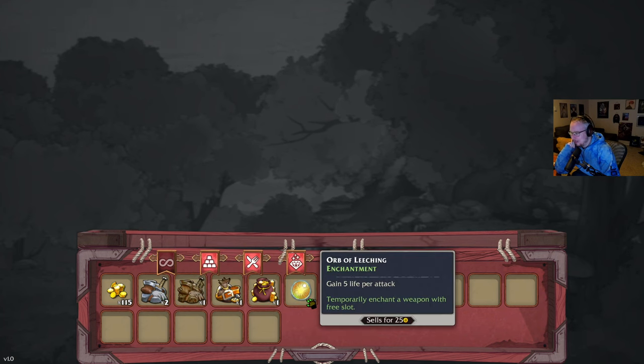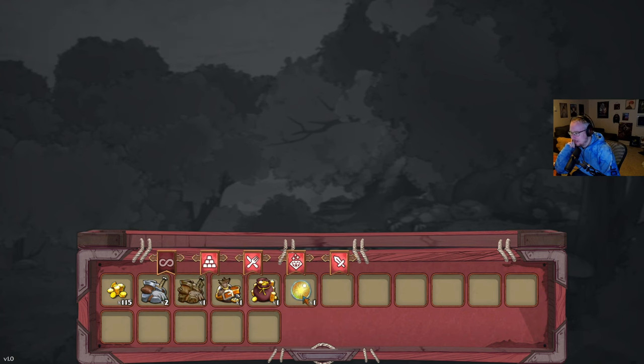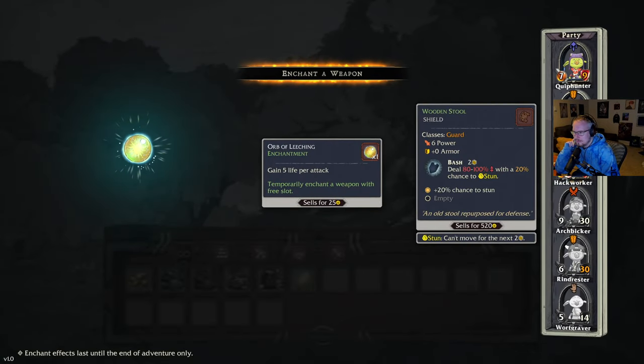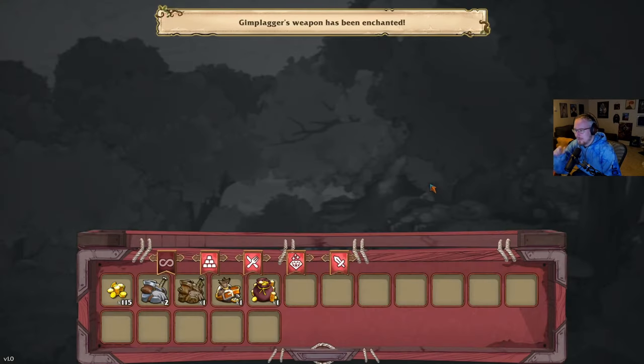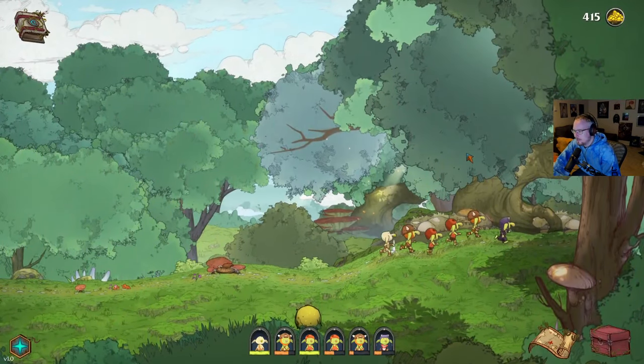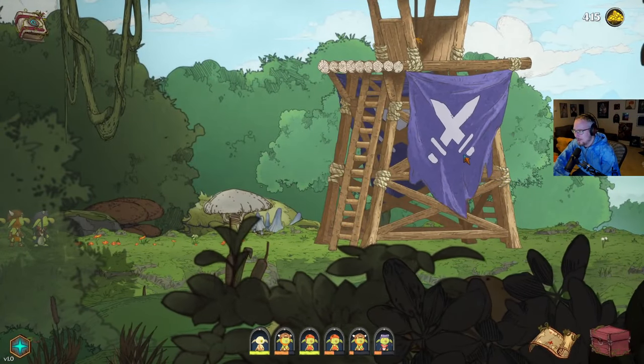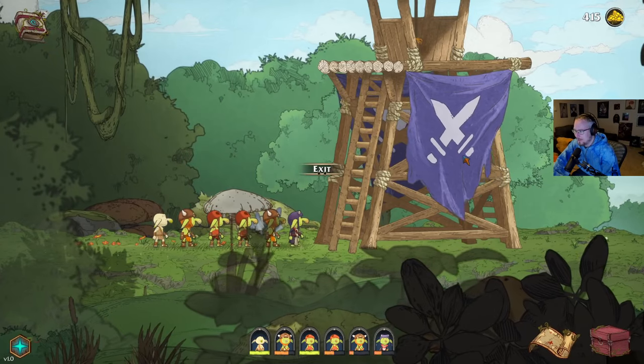Gain 5 life per attack. Temporarily enchant a weapon with a free slot. Looks like my people don't have much life left. I think that was like an elite fight or a boss fight or something though.